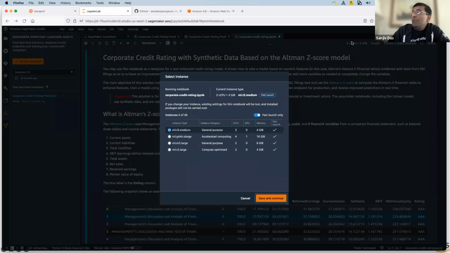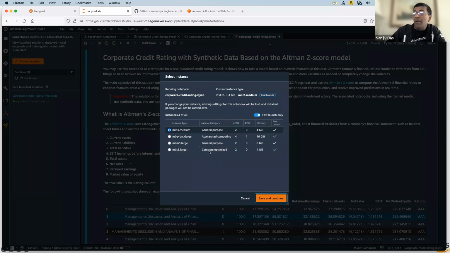And then you can change the machine you want. Right now it's running on a very cheap machine, which costs about 4 cents an hour. And it's only got 2 cores on the CPU and only 4 gigs of RAM. And the reason I don't care is because I'm just running this notebook on a low performance machine, because I'm going to actually kick off these big jobs like training to another machine as well. The solution is designed that way.